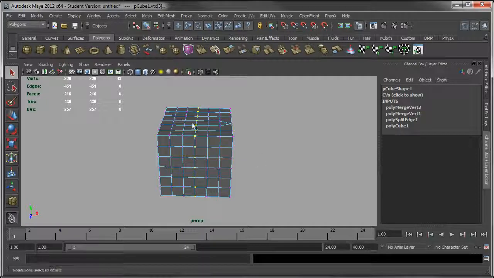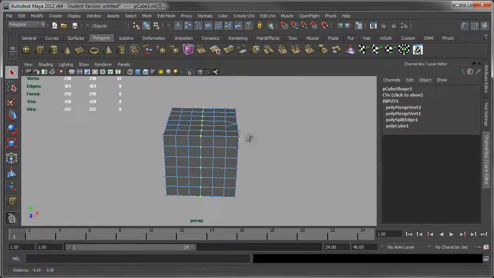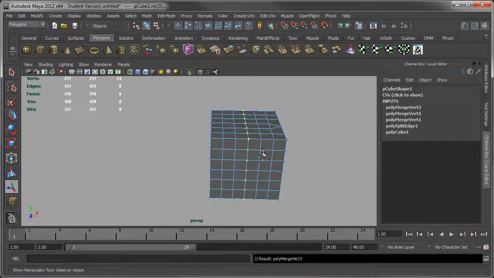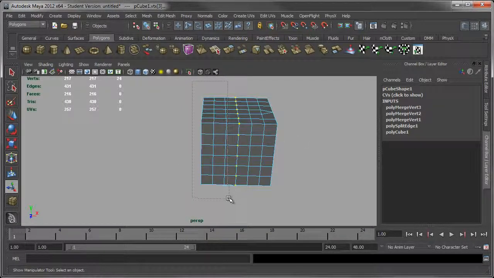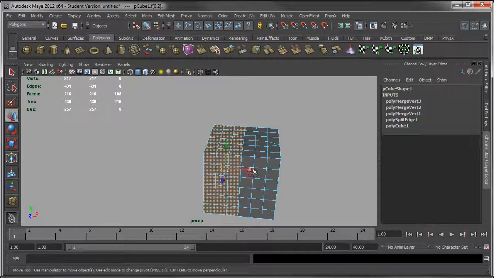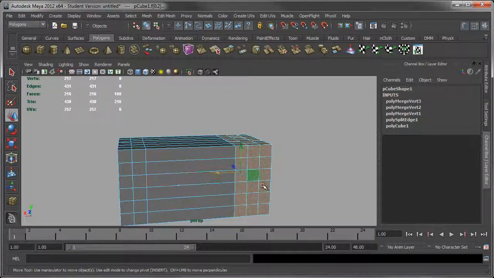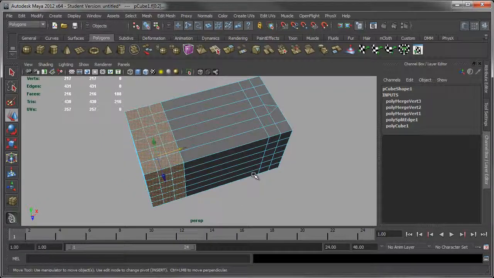So if I go back up to Edit Mesh, you can see at the moment I've got 43 vertices selected. If I go to Edit Mesh, Merge, I now have 24 selected. And if I switch back over to face mode, and I select those polygons again, and I try and move them, you can see now the whole lot of these polygons here is stretching and going with it, because they're now all merged onto their counterparts on this half of the object. So that's what the merge tool does. It basically joins vertices together.